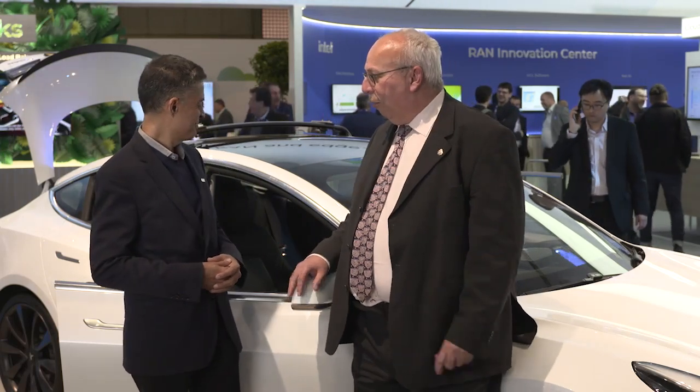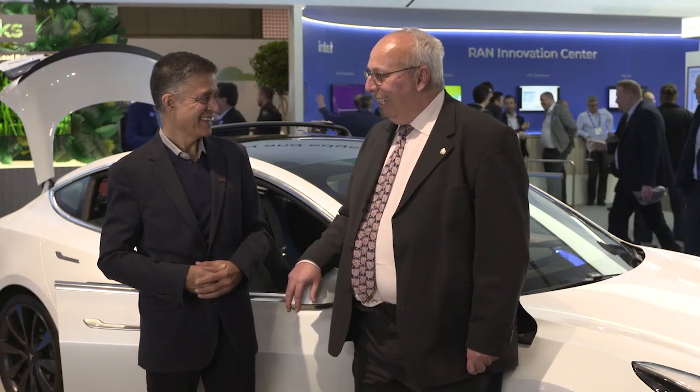We looked at the edge devices in vehicles and how that would enable our police officers to move into operational spaces a lot quicker. I did a lot of work with Joint Transport Services and I saw the edge devices in our little micro sites and said, why can't we put one of those into a police car? And that's how it all came about. What I saw in there was lots of proprietary hardware, lots of discrete solutions and lots of individual connectivity solutions for those applications.